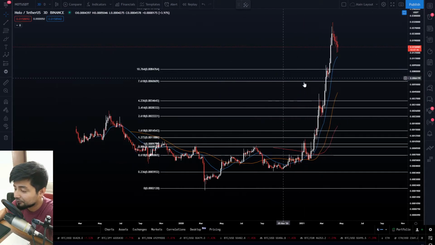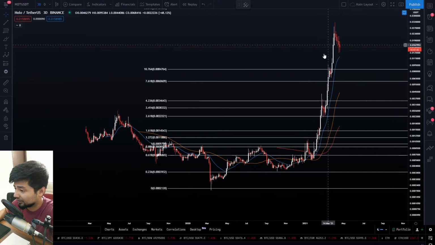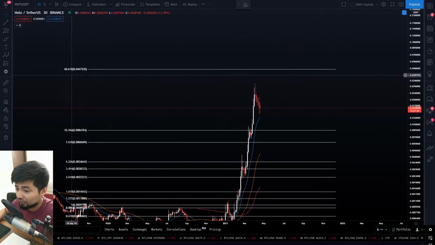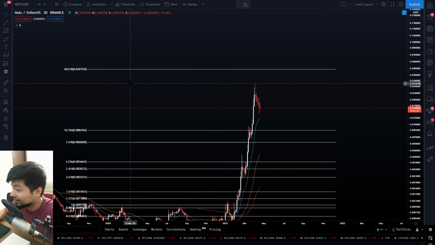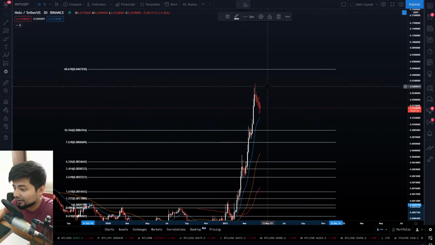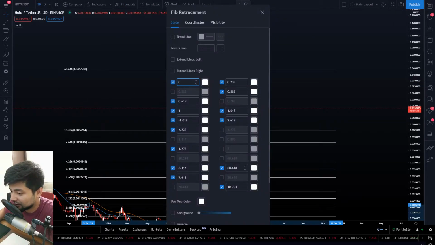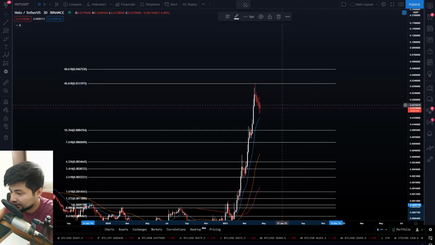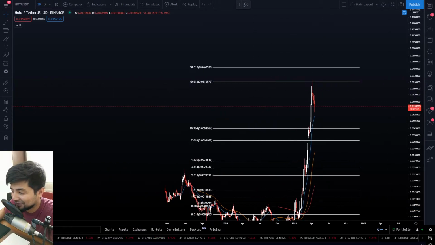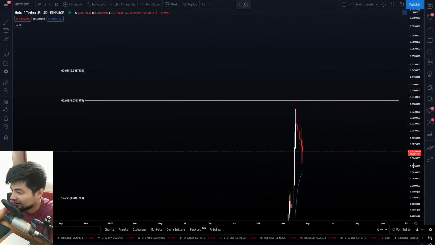Crazy upside move, right? Similarly on the 10.764 right here, we broke to the upside. We simply went to the upside, guys, without any stopping. But we did not quite make our target right here. We did make our target towards the 40.61 extension. Now I do not have that one on. Let's just try to put that one on as well. Could that be aligning with... Yeah, guys, the price action is perfectly aligned with the 40. Holy cow, this is actually to the T.